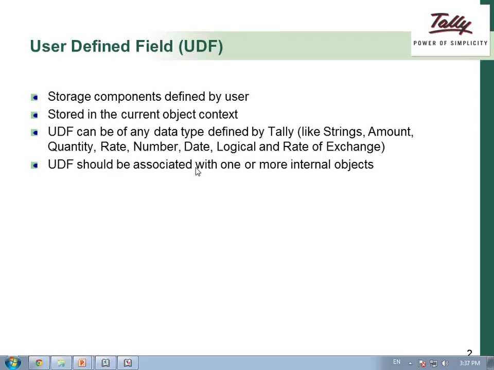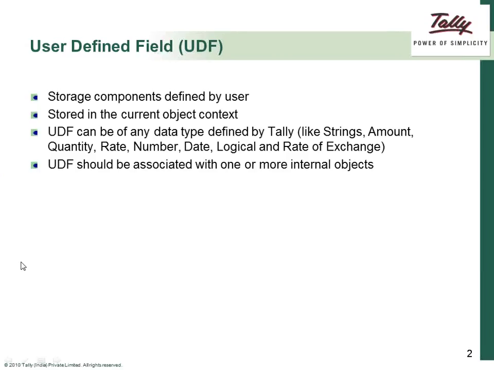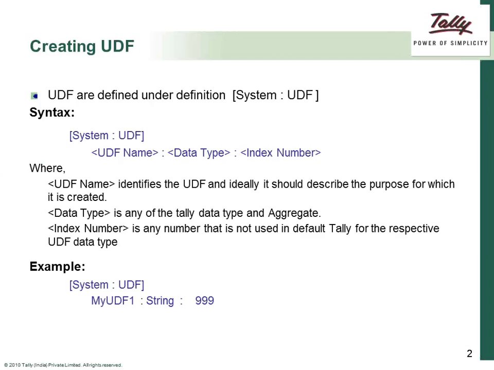Right? So there are storages defined by the developers, and wherever the storage is defined, it will take the object context. Didn't you see that I just made one field and I had it connected to a collection? If I change the object type, the fields used to pick the same data from that particular object. Same way it works with these storages. It just checks which object context it is, and that's where it resides itself. So this is how a UDF is created.